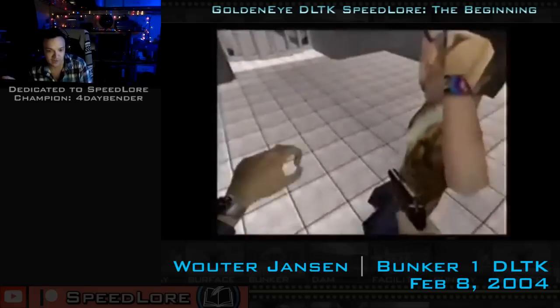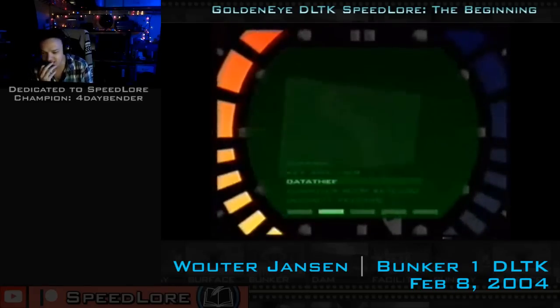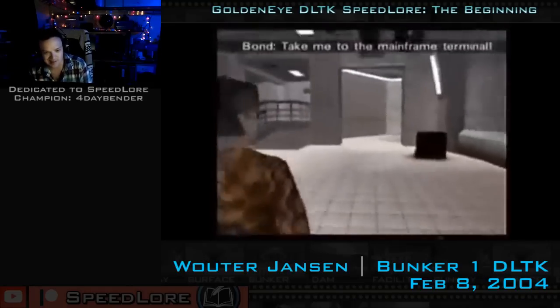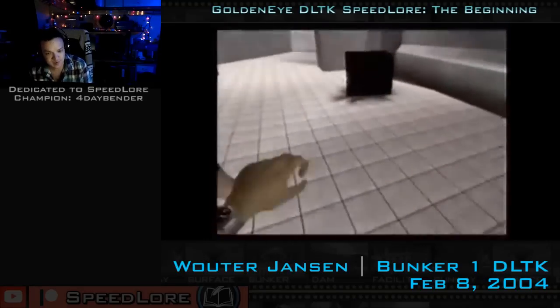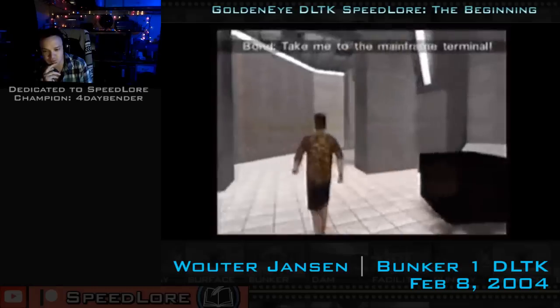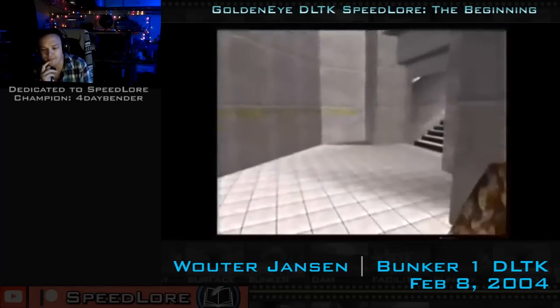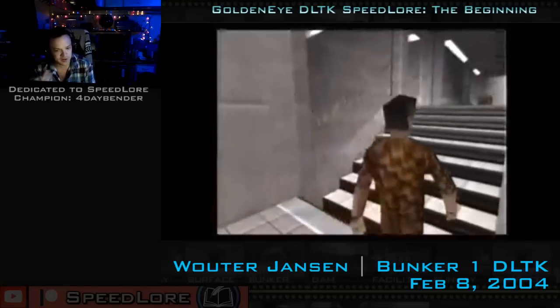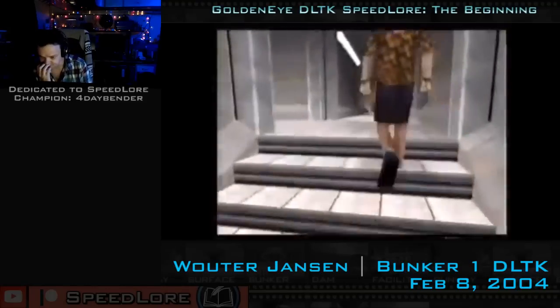Oh yeah, a key about DLTK is that the NPCs can survive a lot of damage, and so Boris, Natalia, etc. Hostages, they can survive a lot of damage, and so you don't have to really worry too much about them passing away as much as you would on Agent or Double Agent, for example.